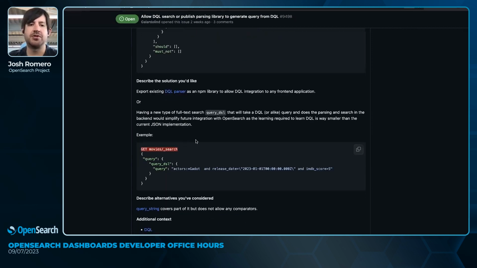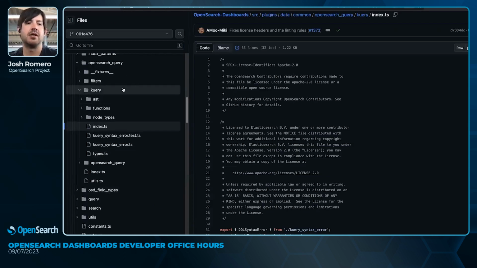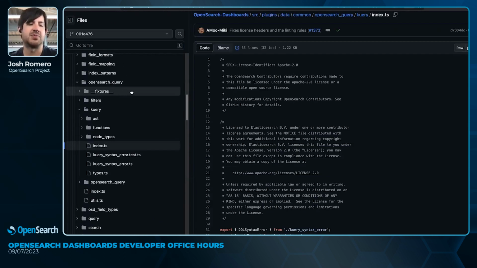One of the things you mentioned is that we could find a way to export separately the parser that exists in Dashboards today. If we were spitballing how that might look, is that something you would want to have accessible through the OpenSearch JS client? When you're doing these other integrations on other pages or sites, how are you generally building your integrations with OpenSearch? Is it through the JS client or other means?